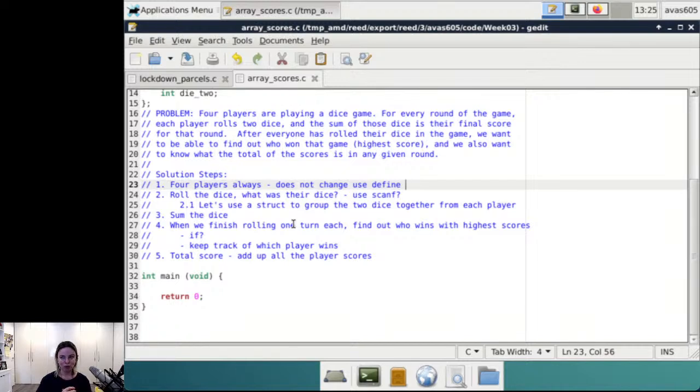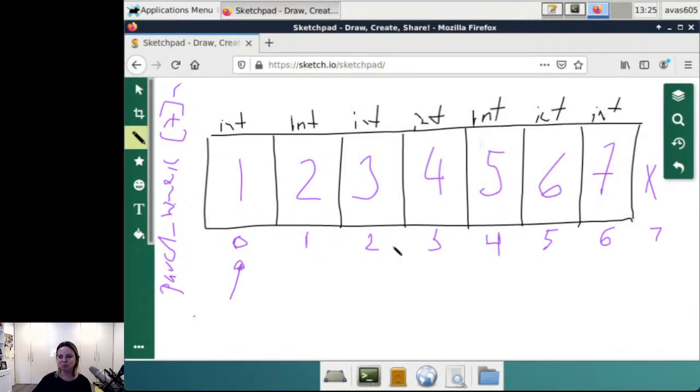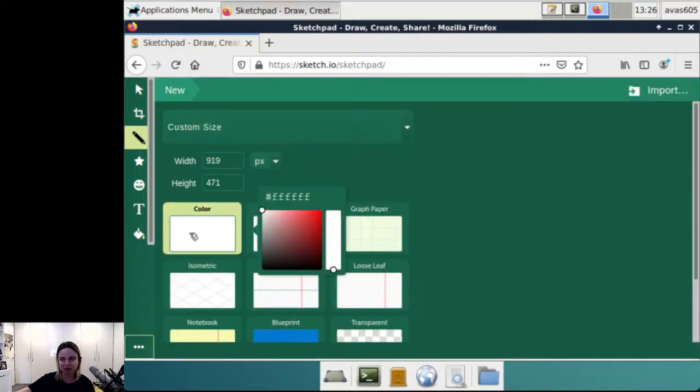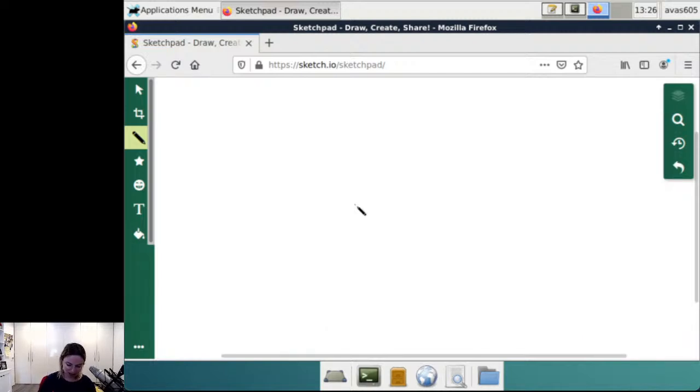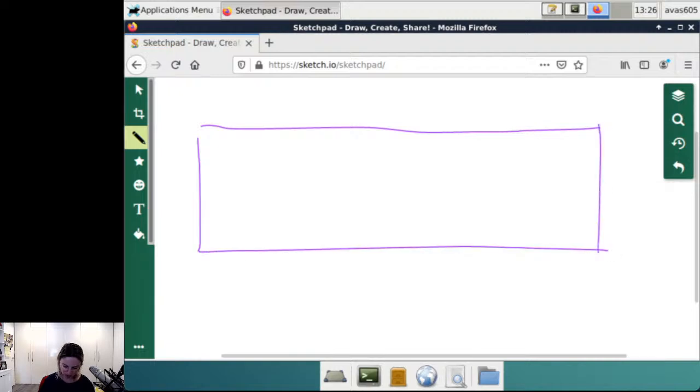And I've said before, you can have an array of anything, okay? And what I want to do now is just show you that you can have an array of anything. I'm going to be a bit of a pest, and I'm going to create an array of structs. So let's do an array of structs, and I'll show you what that looks like visually. Okay, so let's say I've got 4 players. That means I want an array with 4 elements. And I want to have an array of structs, which means that inside here, I'm going to have my struct.